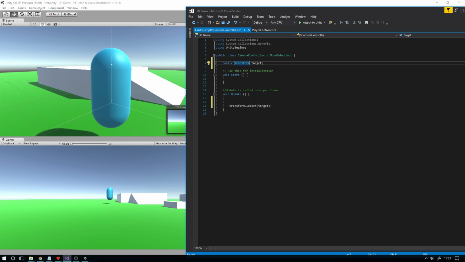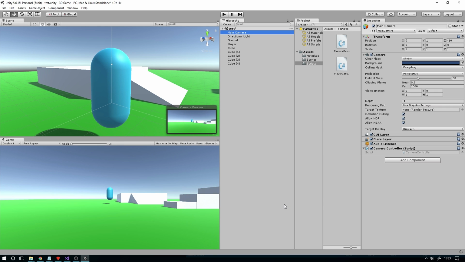So basically what this little bit of code here does is takes whatever our current transform is, which is whatever this script is attached to, which will be our camera, and it'll basically make the object rotate around within the world so that it's looking at whatever our target object is. Very straightforward, very simple. We can save it, go back into Unity, and we see now we have a slot here on our camera controller script. And what we'll do is drag our target into here, and our target is going to be our player.